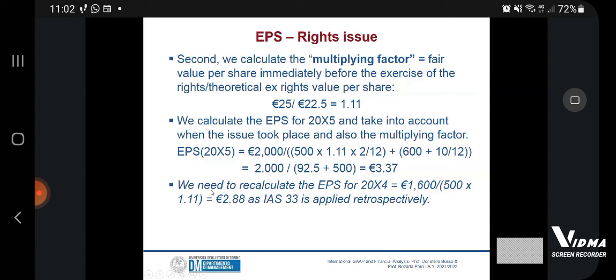So you see that this factor is important not only for the current year, but especially to restate the amount of the previous year. In the previous year, either you are applying the multiplying factor to increase the number of shares in the denominator of the ratio, or simply, as I mentioned before, take the inverse of the multiplying factor and directly apply that to the figure of the earnings per share for 2024. Mathematically, it's the same thing, okay?